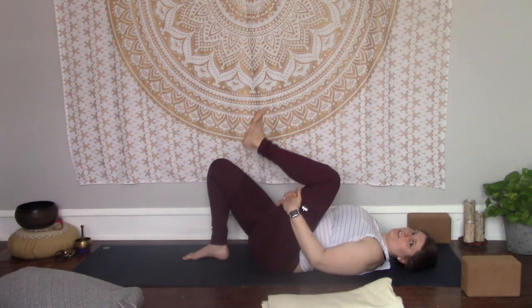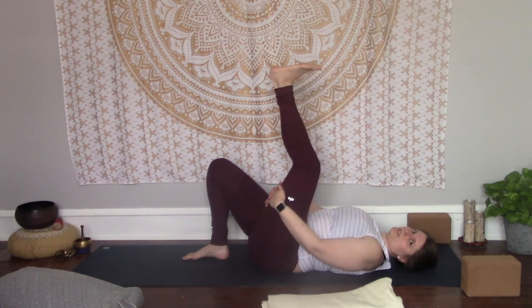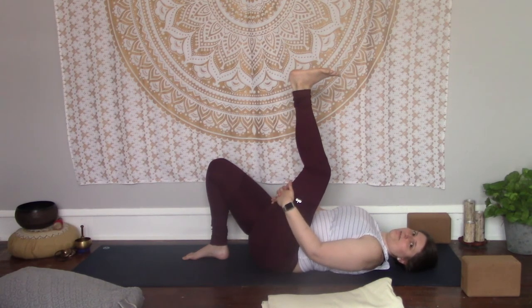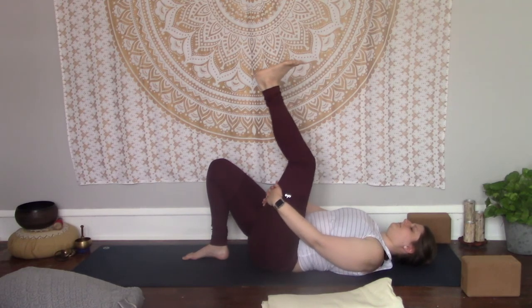Interlace fingers behind your thigh. Extend the left leg up. Little baby rocks here, forward and back. We don't have to be incredibly straight. If we're tight, we just want to go where our body is telling us to go today.